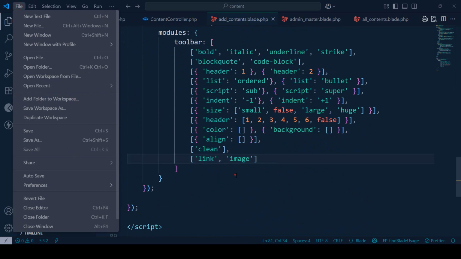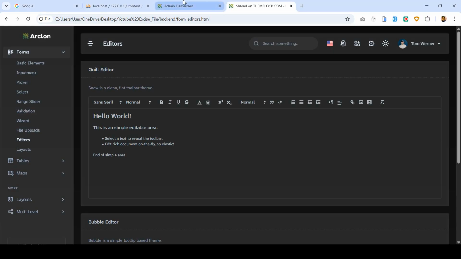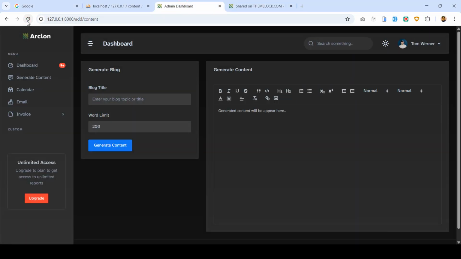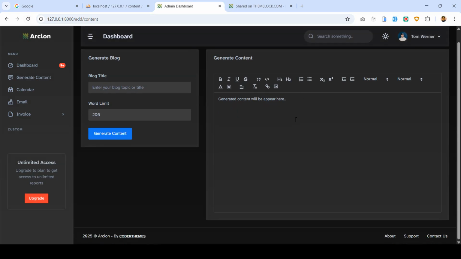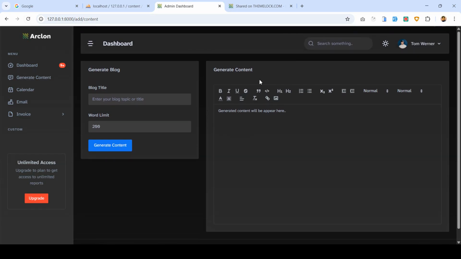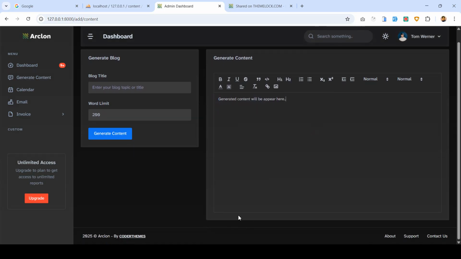If you click Save All, go to our page and refresh it, yes, you can see it has successfully loaded our theme, that means our editor, and all the features and properties are visible. It displays our text, and the generated content will appear here. When you click Generate Content, it will generate the entire content, that content will be loaded here, and after that you can save it.